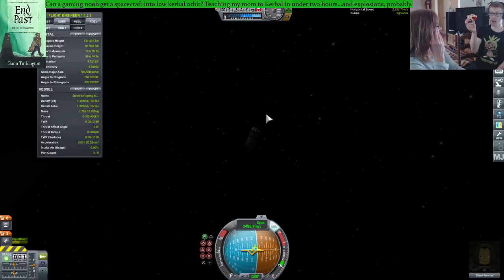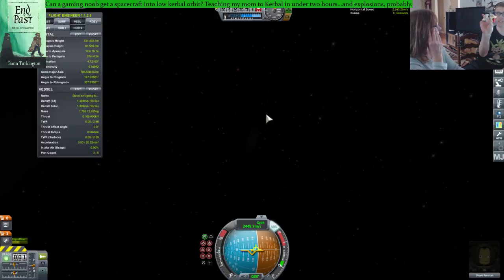So this is prograde, right? This is where the capsule's looking. This is pointing retrograde. You see, we're traveling that way, but we're aiming the opposite direction. So that's what that other one means: that's traveling retrograde, that's traveling prograde.